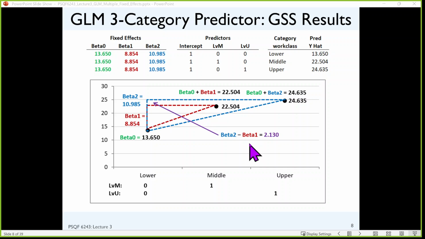Thank you. 3 dimensions in 1 plot. This is the upper limits of my graphics capability, by the way. This is it. So beta 2 minus beta 1 is the 2 that I get. So we can get all 6 numbers out of just the 3 that are given, because they're all related to each other in this systematic way. And this set of triangles would stay the same regardless of who my reference group is. It's just then things would be moving down instead of up and vice versa.